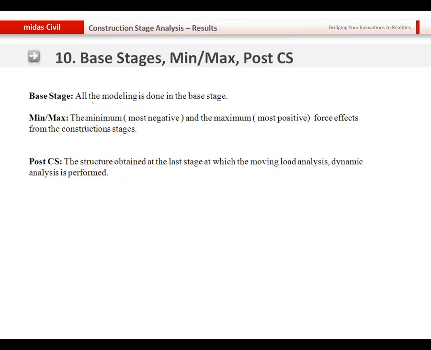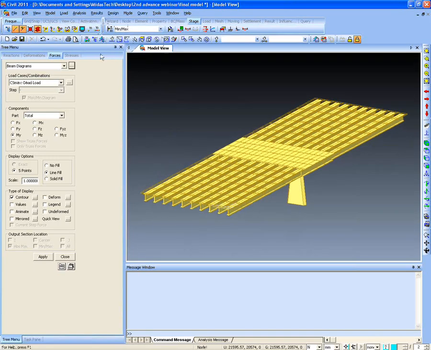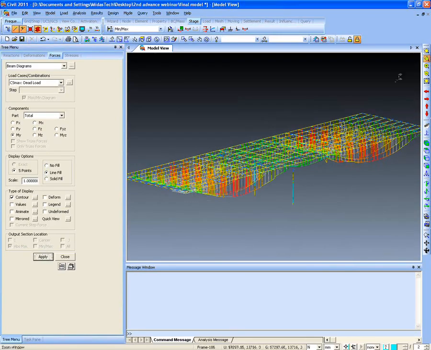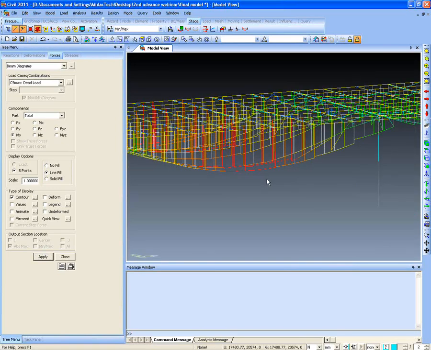So in all, in MIDAS Civil, the base stage is for the modeling of the construction stages. If you analyze the program, you will see that a min-max stage is constructed, and in this min-max stage, when you see the diagrams or anything, the effects will be due to the maximum effect generated in any of the construction stages.